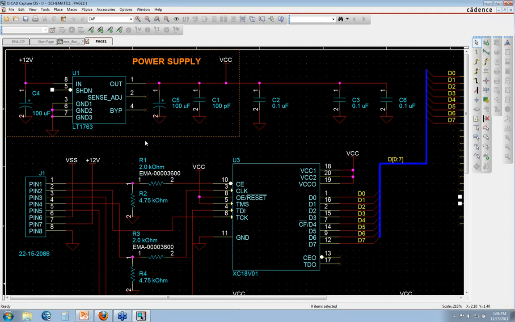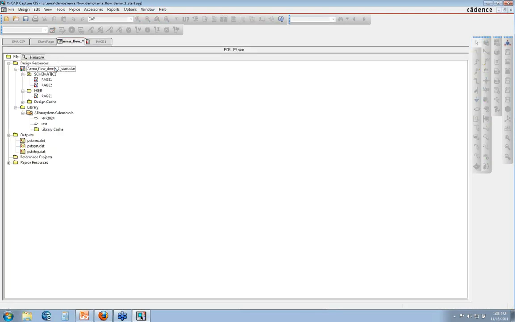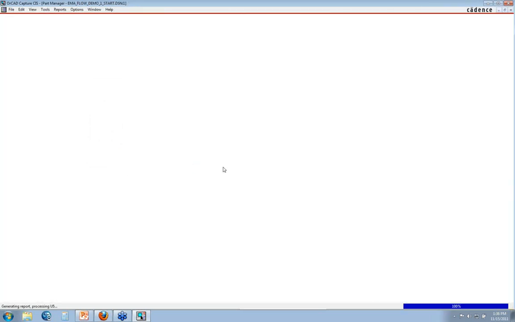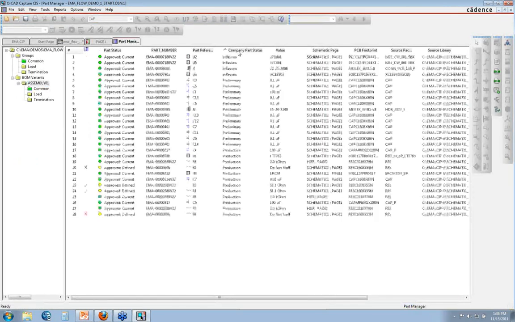This is where it becomes very important, because now we can associate, and let's bring up the Part Manager again, and we can see that we can have a company part status directly populated into the database. In this case, you can see in review, preliminary, and production, for example.